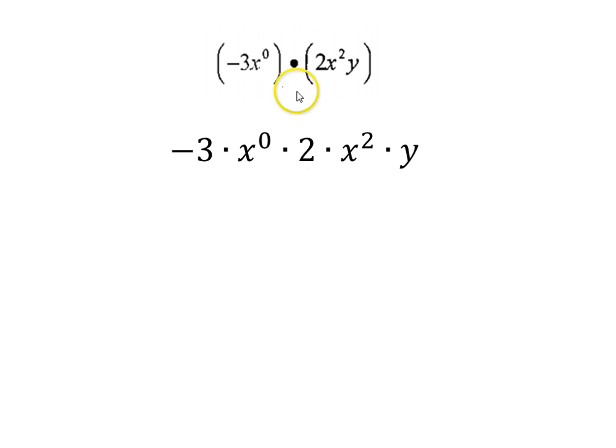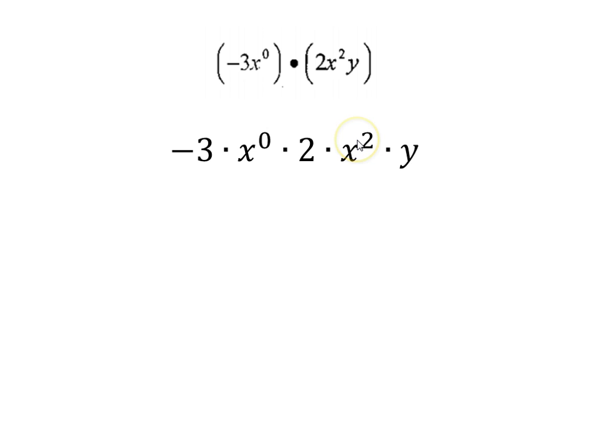Everything here is multiplication. It's just written in a way that looks a little different and looks like it might not be multiplication, or we got to do some other things first, but it is all multiplication. Now when we rewrite it in this way, it becomes a little bit easier because we see some multiplication now that we can do. We can do negative 3 times 2. I know what negative 3 times 2 is. It's negative 6. And if I have x to the 0 times x squared, I'm multiplying two things that have the same base, so I add their exponents.